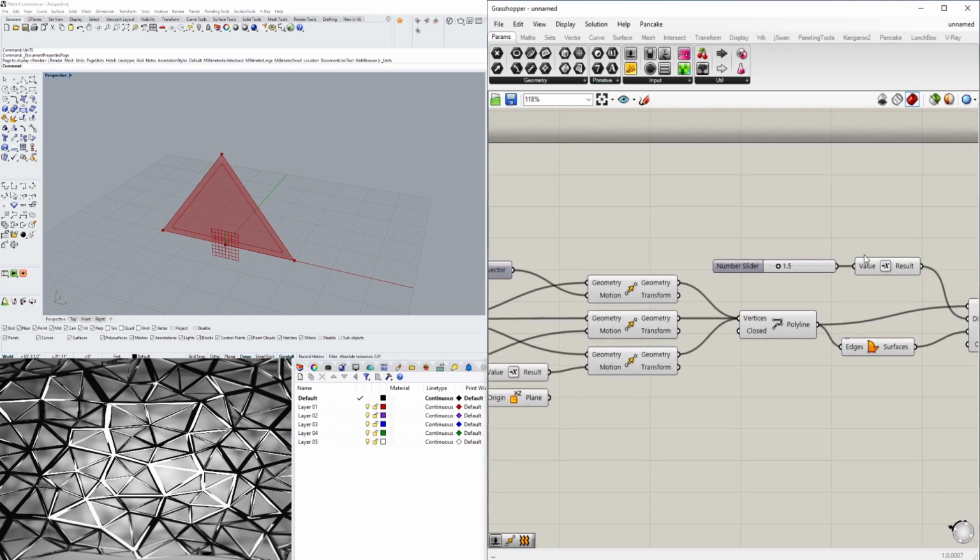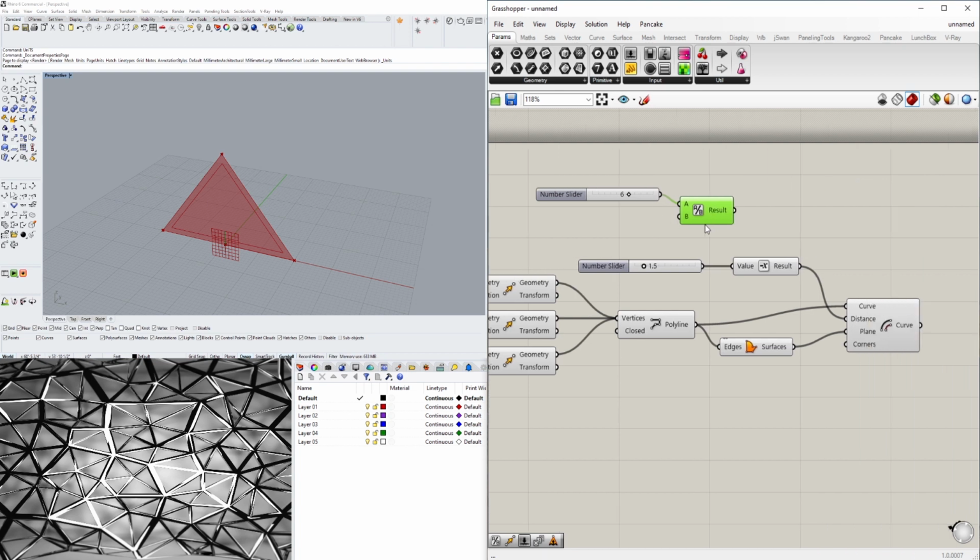And if you wanted to use inches value, so this is units feet. So if you want to turn it into inches, you can say, if I want it to be 6 inches, so I'll bring in a 6 slider, I would divide this by 12 to turn it into feet, and then use that as the distance.